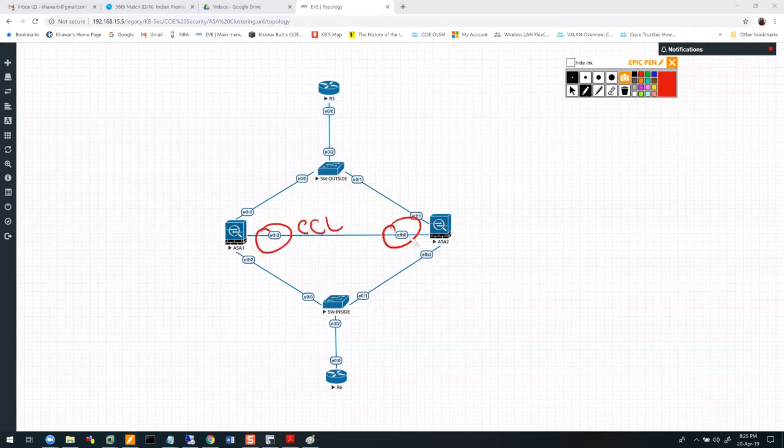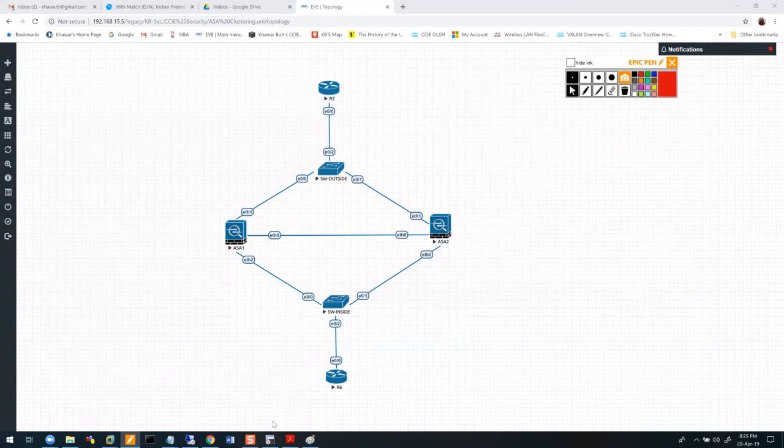I'm just connecting it directly over here between ASA1 and ASA2. I would recommend that you put a switch over there. Gives you more scalability. Tomorrow you want to add another ASA, you will not be able to do it with this, but if you have connected into a switch, you always have the capability of expanding it. You can connect another port, put in the same VLAN. Good so far, guys?